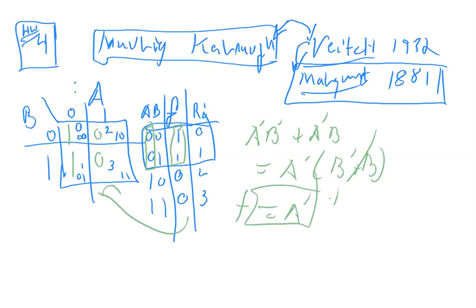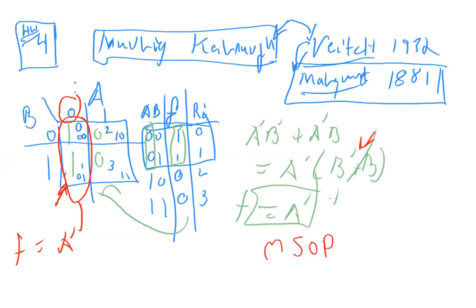But what we can also do is we can loop these two 1s and then write out this term here, A prime, and set it equal to F. So by using a graphic technique, we're able to exploit the idea that a variable can be factored out. And so this is the essence of the simplification of the K-map with a 2-variable approach. It's essentially a way to use graphics to do Boolean algebraic minimization. And when we're done with it, we get a minimal sum of products.